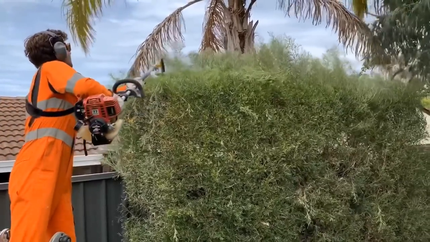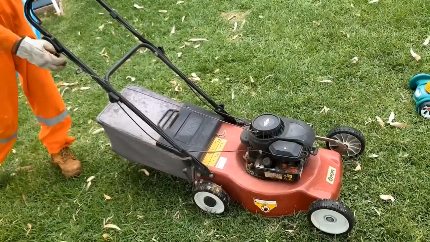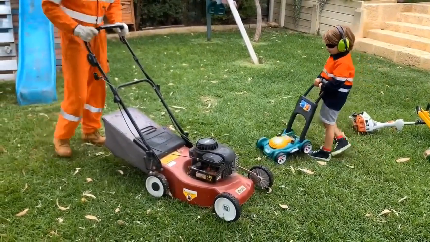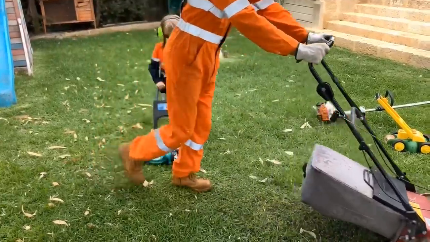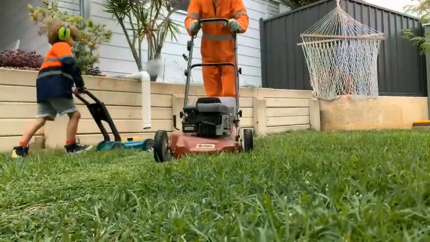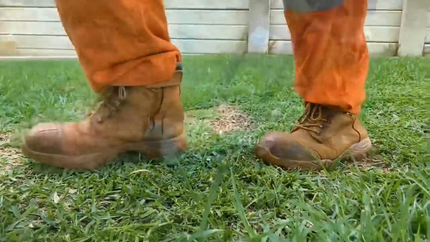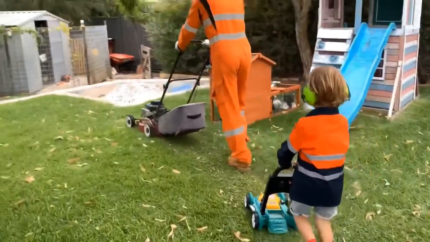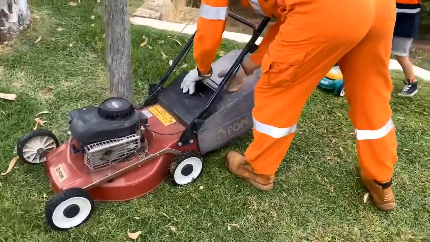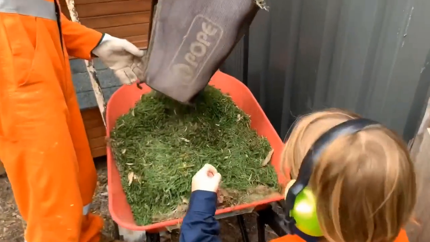Now it's time for my favourite part. It's time to mow the lawn. This is the push lawn mower. And the little Tykes Gas and Go lawnmower. Look at all the fresh cut grass. Tip it all in here.